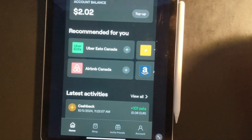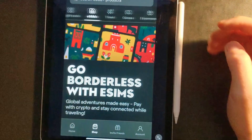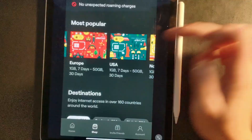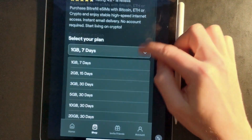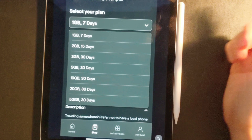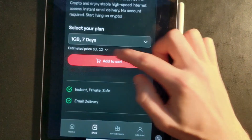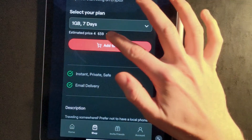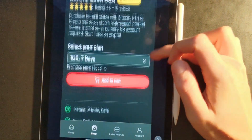I'm going to do it on an iPad to show you on a big screen today. We're going to go to Shop and look at all the eSIMs available. For example, we're going to go to the USA and you have all these different plans to choose from. I'm just going to pick the 1 gig 17-day plan. You can see the price in US dollars, price in Bitcoin or in sats — 4,000 sats or $3.12.